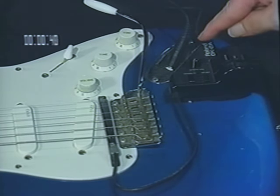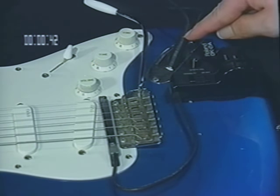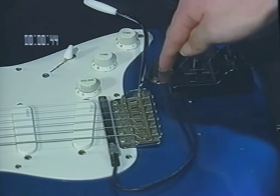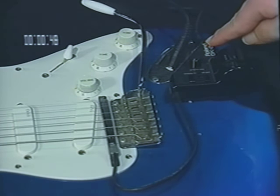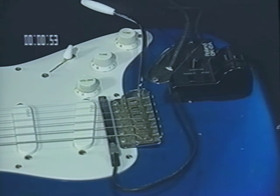And over here we see a small interconnection lead. This takes the ordinary guitar output from the ordinary guitar socket into the control unit. It can then be sent down one cable along with the divided pickup signal. And then in the GR-30 it can either be split away and processed separately or mixed in with the synth sound.